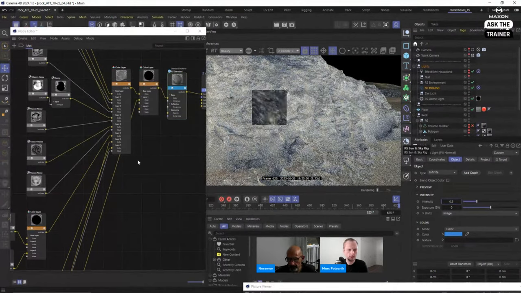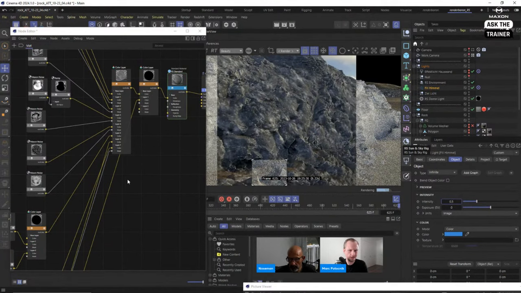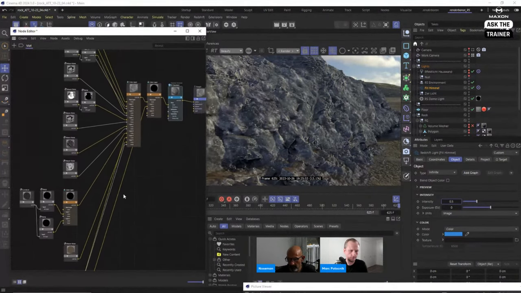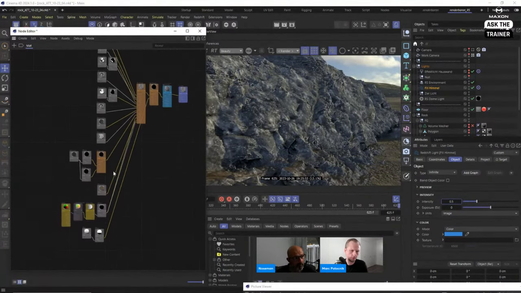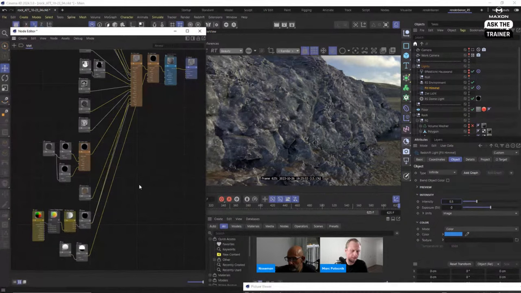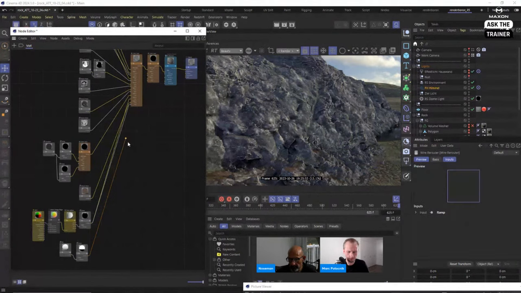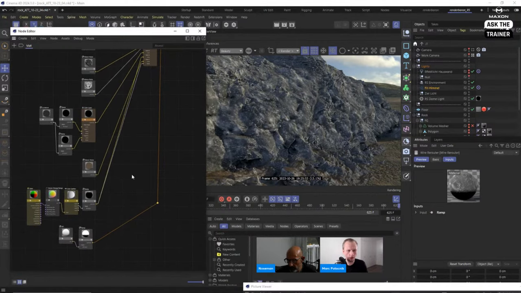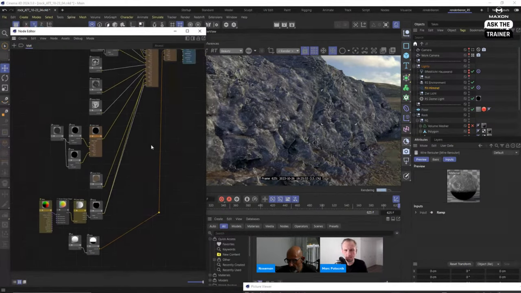And looking at the wires here, things can get a little complicated. So how do you keep your overview of wires between nodes that are far apart from each other? Well, there's a very cheap trick to do so. Just right-click on a wire, say create rerouter, and grab your rerouter and then maybe drag it to a position where it's more clear, visually speaking, for you what this wire does. So that's a nice way to keep things tidy a little bit.